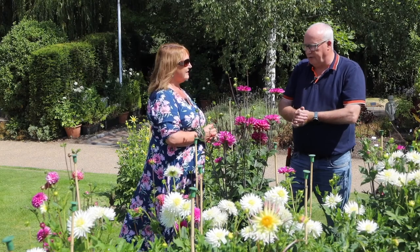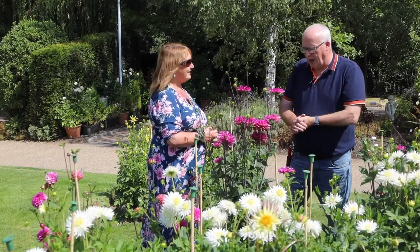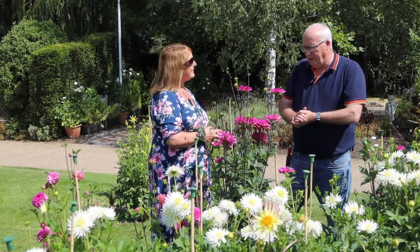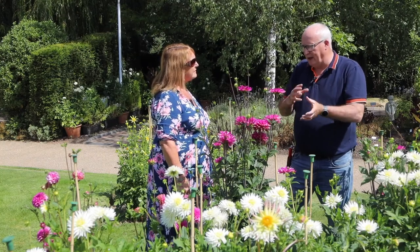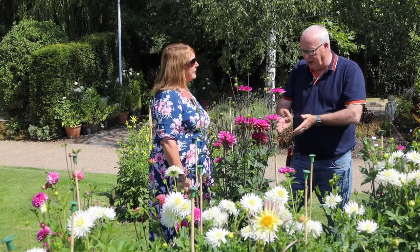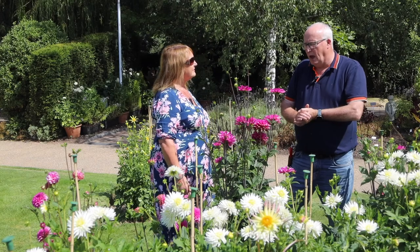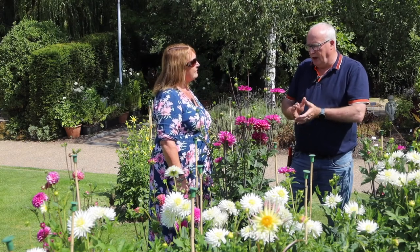It's purely a case of looking at catalogues or online to see the final height for what you want, and also the choice of colours — because there are masses of colour choices. You might want to think about somewhere exposed and perhaps not go for a dinner plate variety where the wind may get to it. But generally most decorative ones are very sturdy stemmed. These sit on an island bed so they have all the elements around them. If you've got a small window box, there are even dahlias small enough for window boxes.